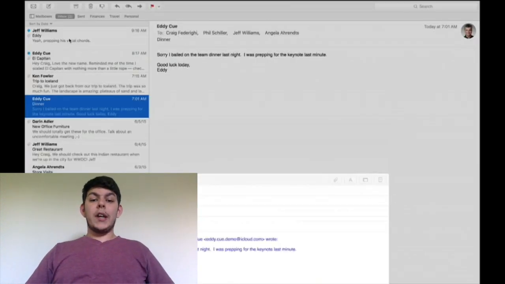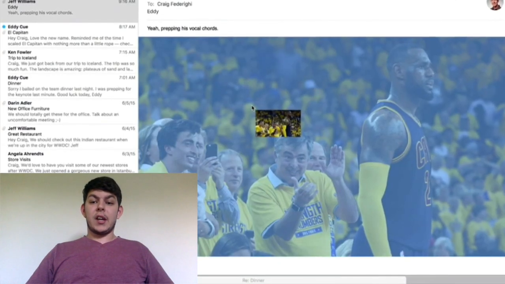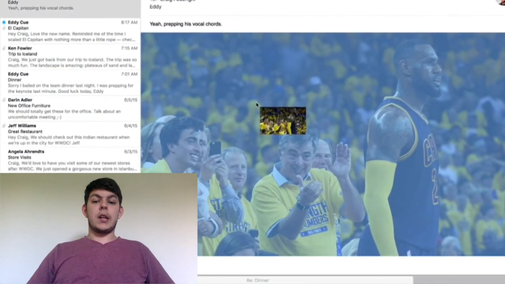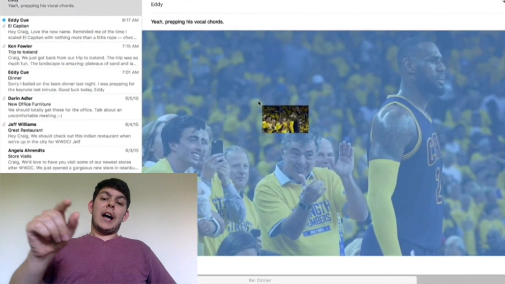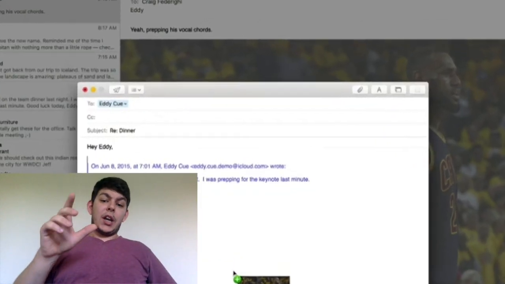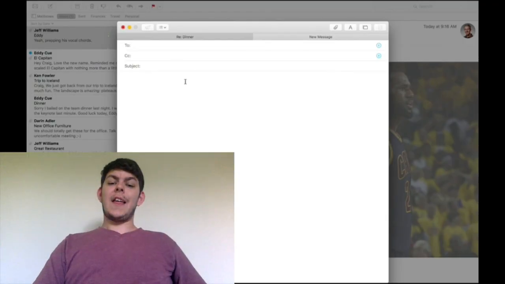What you can then do is quite easily, if there's a picture, let's say, in that mail that you think you want to forward on to the person you're writing the current mail to, you can get that picture and drag it down. That mail you were composing will pop back up, and you let go and it pops the image in there for you. Another cool thing that Apple have done with mail guys is that they've now added tabs.